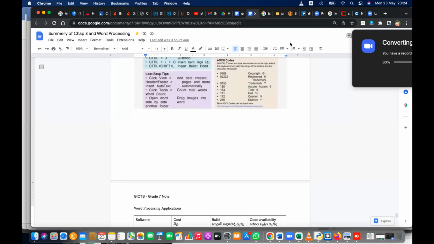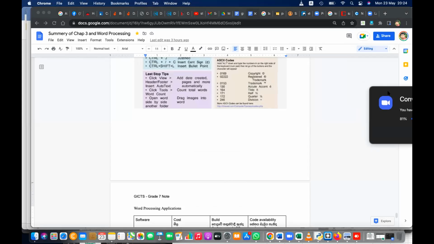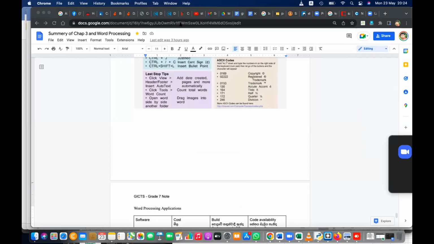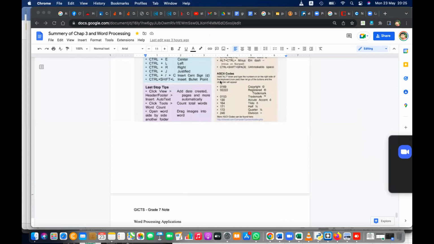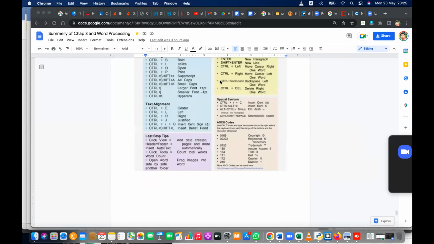Right. Good evening, everyone. So last day, I think you can remember that I gave a small exercise to you all. I asked you to find some word applications, actually word processing tools, and also categorize them according to the features that we have discussed related to application software programs. So what are the features? So what are the application software? First of all, please tell me what are the application software?